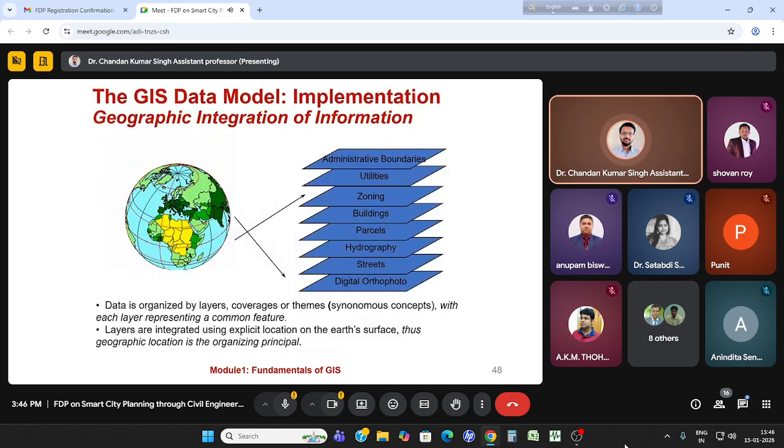So those who are feeling that it is going fast, this is just for your exposure. These are the different features of GIS. Okay, I'm just giving you glimpses of GIS and its various applications and capabilities.